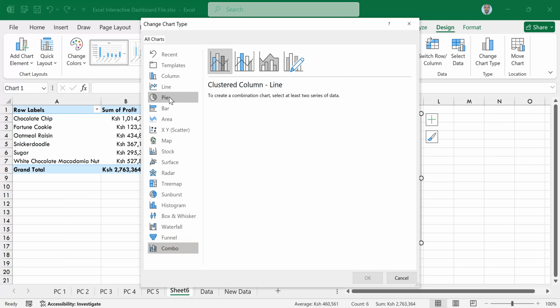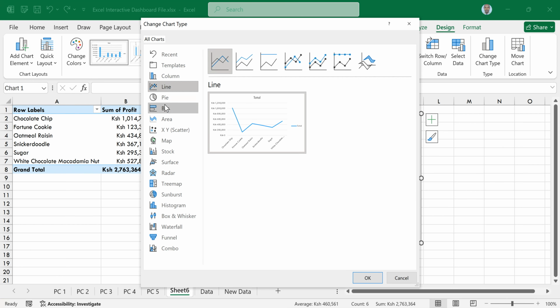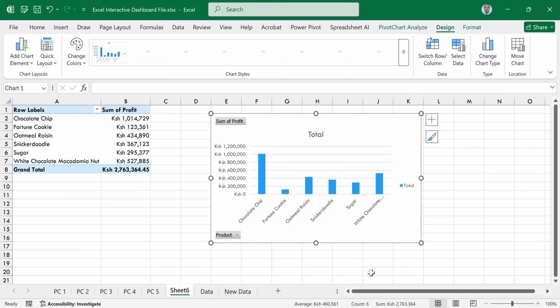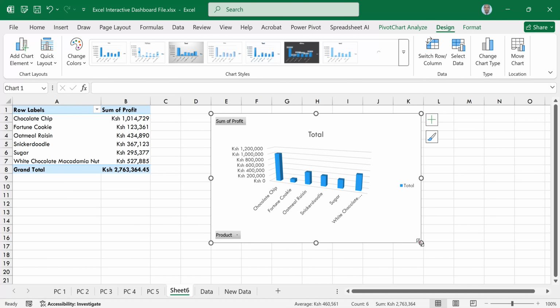We can go to pie. Column, is there any other column? We can go for column, then the 3D columns. 3D clustered column, then okay.